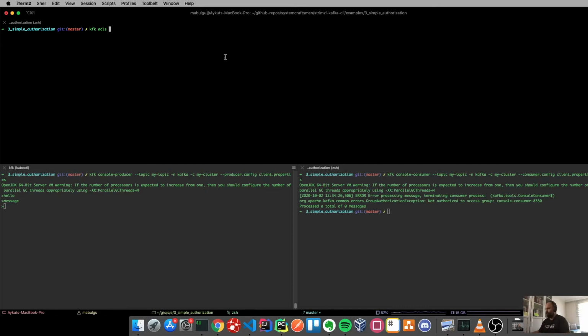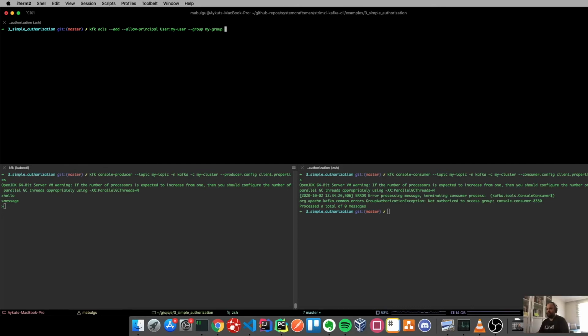Kafka ACLs. So Kafka ACLs add, it's just like the Kafka ACLs command. So Kafka ACLs add allow principal. It's a user. It will be an allowance for the user, my user, and this will be for the group, my group.